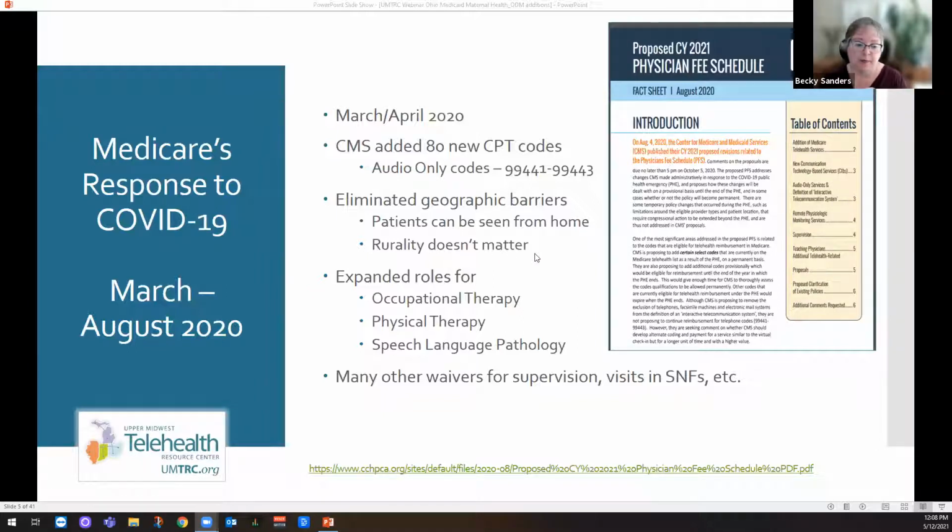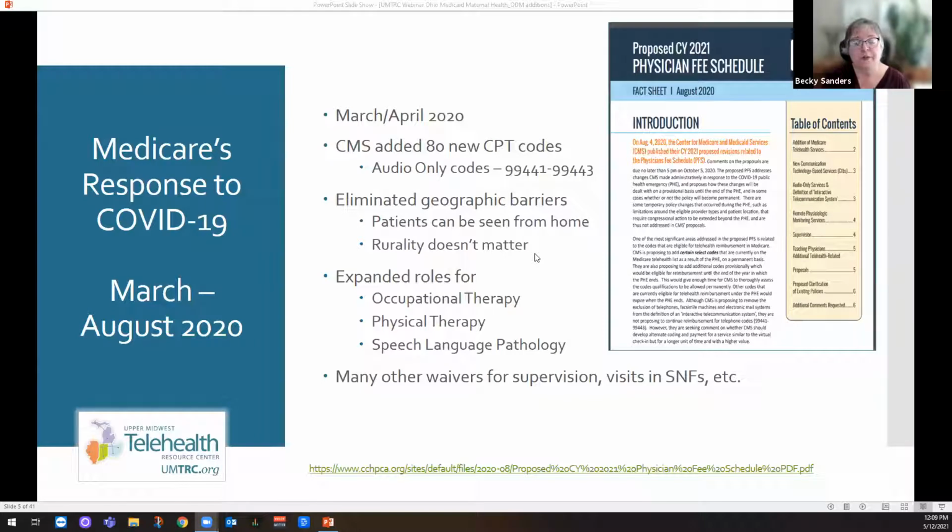And then the other big changes that CMS did, and we'll look very briefly at this from a regulatory perspective, there are 4 conditions of payment for Medicare reimbursement of telehealth services. The first is the geographic location or the rurality of that patient at a clinical site. That has been removed. So the patient can be at home right now during the federal public health emergency, and they don't have to be at a clinical site. They can be in an urban site or at home, urban or rural, that doesn't matter.